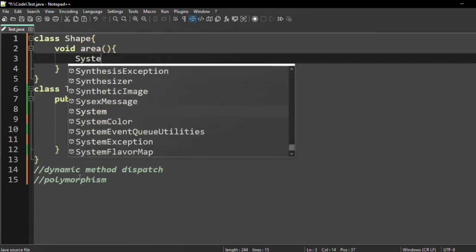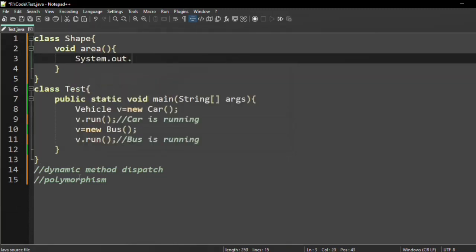Now here we can write System.out.println, suppose, area cannot be computed or calculated without a specific structure.